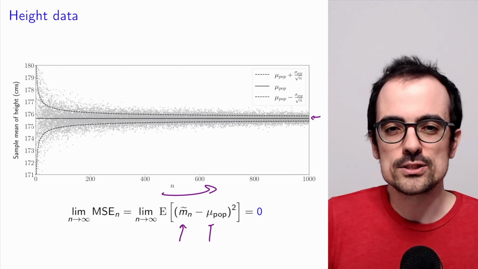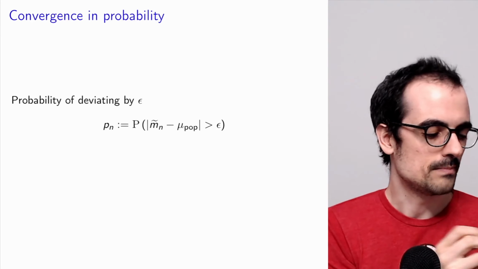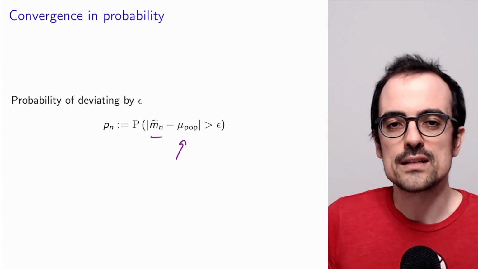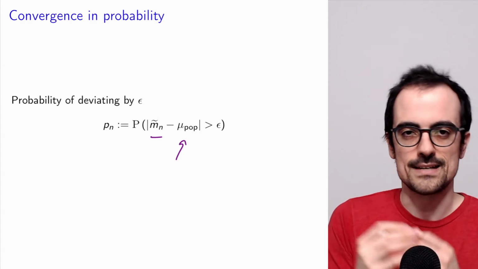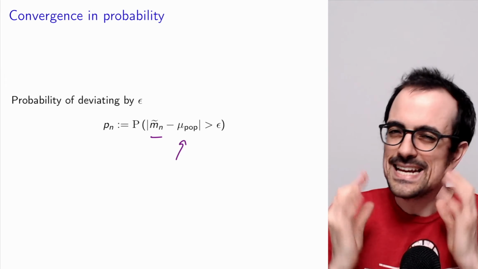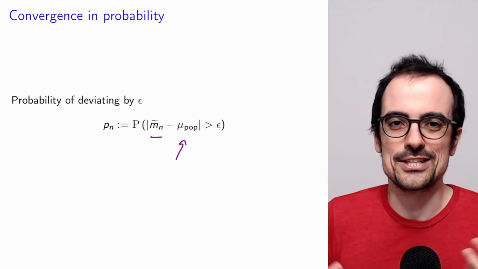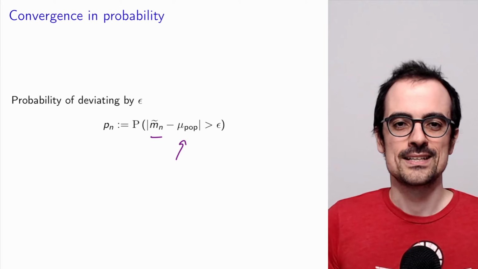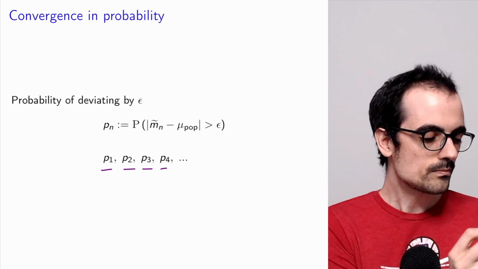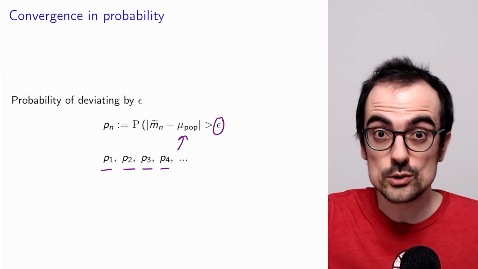But maybe we're not necessarily interested in the mean squared error, but rather in the deviation between our estimate and the population parameter. So we might say, okay, we want to have a deviation of less than, let's say, 1 centimeter in the case of the height with very high probability. Is this guaranteed by this result that the mean squared error goes to 0? One feels that it should be, but it's not immediately clear. So what we're really asking here is if this sequence of probabilities, which gives us the probability of a certain deviation from the population parameter, is that also going to converge to 0?